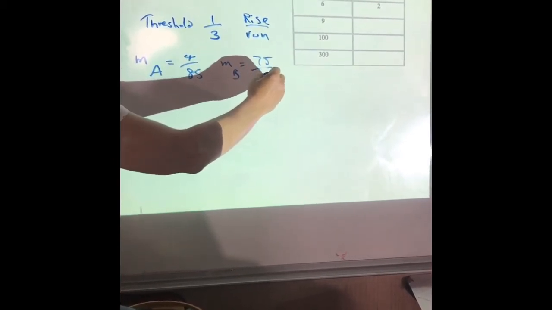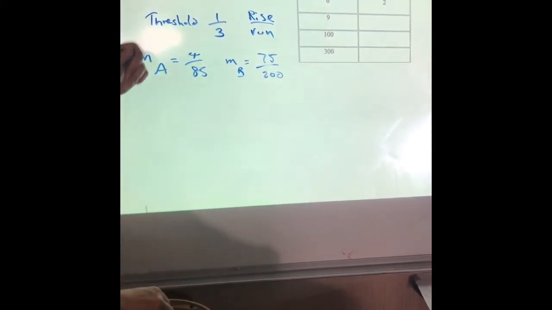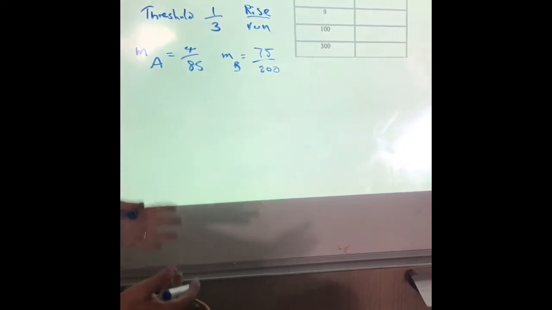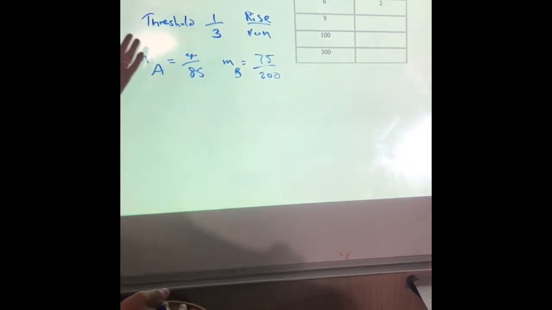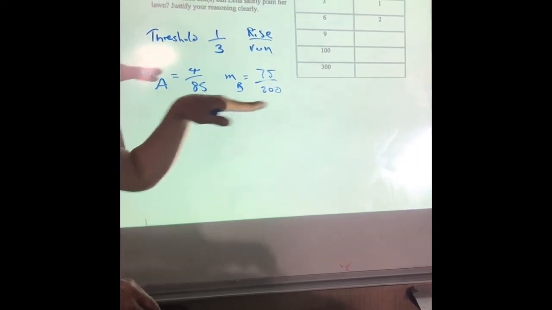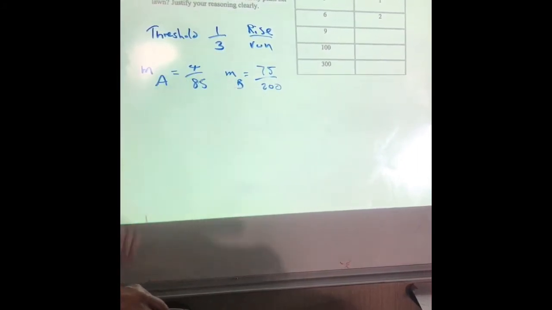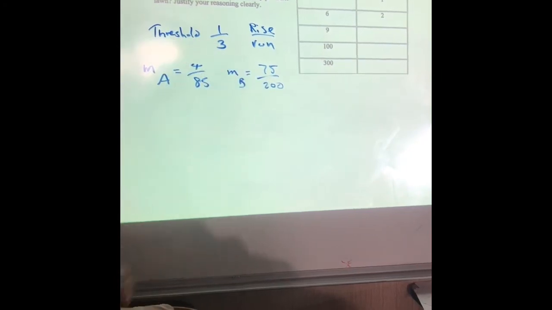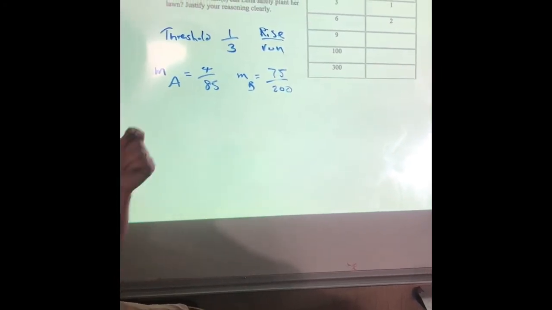75 over 200. How do we know that? Well, it says rise is 75 feet. That's a dead giveaway because of rise over run. And then we have a horizontal distance of 200 feet. Horizontal means on the horizontal plane right there, straight across. See that? So now we've got to take those numbers and compare them. As it says back in the question, always know what the question is asking.